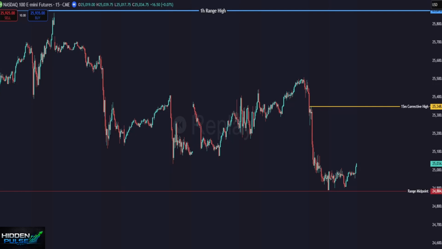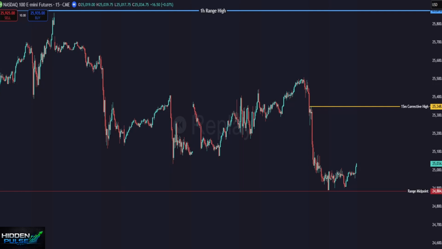What does that tell us? Midpoints will act like magnets. Price will get pulled back there. Once price is at the midpoint, the algorithm will decide what it wants to do next. We just have to be patient enough to wait for it to tell us. And how it tells us might be the most important part. The algorithm always shows its hand with displacement. Displacement, and whether price respects or ignores our levels, is really the only signal you need to understand what the market is doing next.